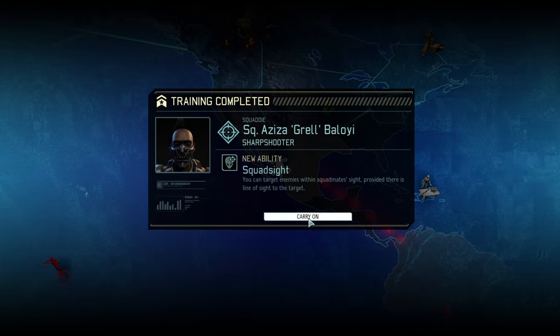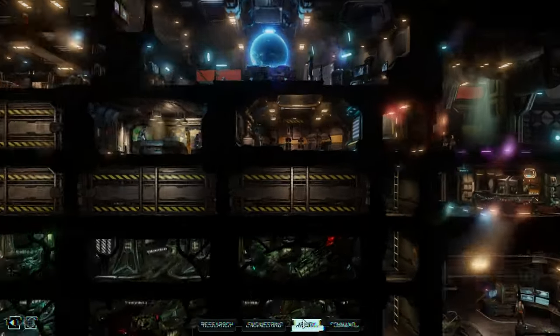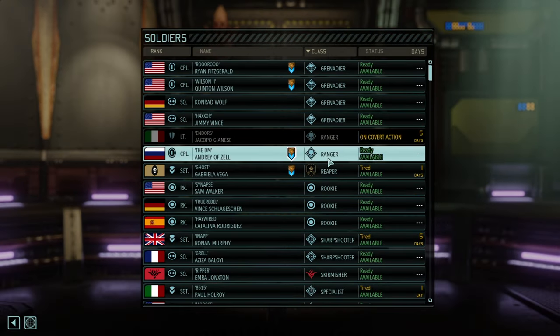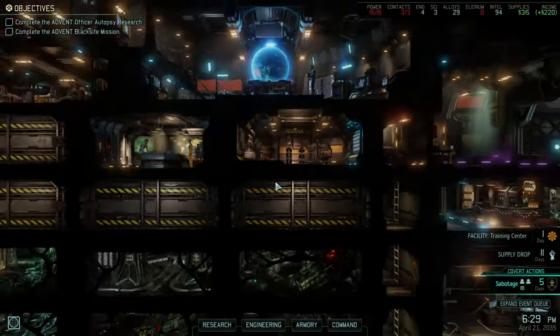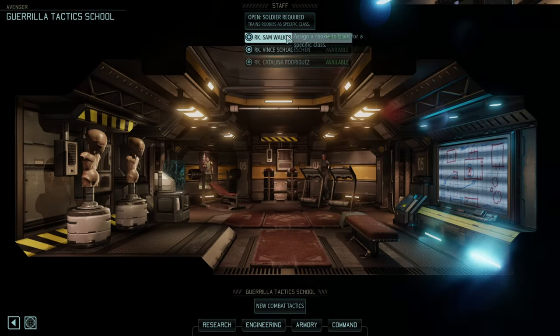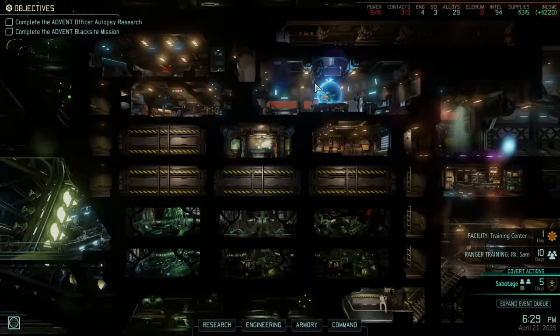We got ourselves a new sniper. Let's just double check. Grenadiers need another Reaper, another Ranger, two snipers, three specialists. It's good. Which means next up, we're going for another Ranger.